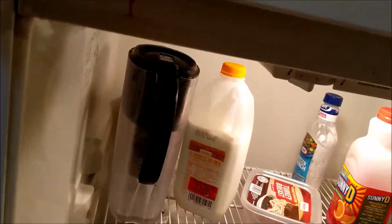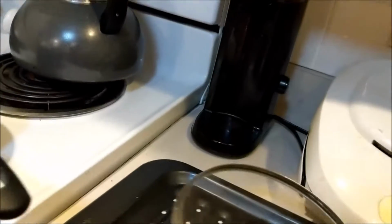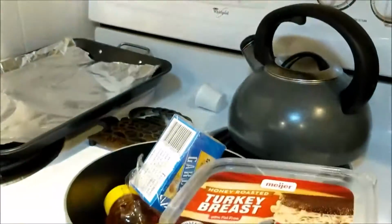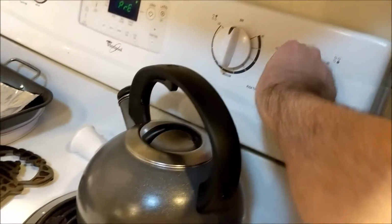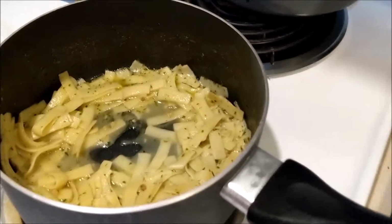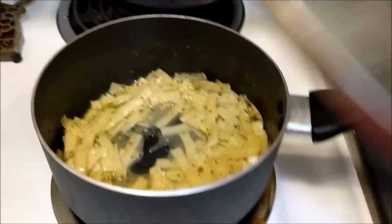And turkey sounds good. Just the lid though. You don't want all the calories. And then we turn that on. That's how you make garlic and olive oil pasta. So we're gonna let that simmer a little bit longer.